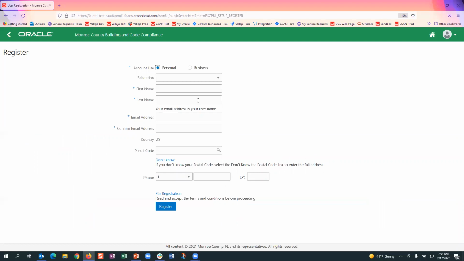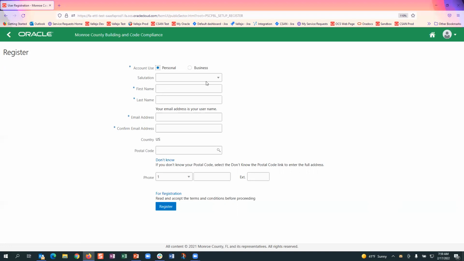So we're going to recommend that you just use the personal account. The business account has a few extra pieces to it, but it doesn't really give you much in addition. So if you leave it at the personal account, it's easier to fill out. It's more straightforward. So you leave the button as it is. Whenever you're in the system and you see these little blue stars, asterisks, icons, those are indicators that those are fields that you have to fill out.